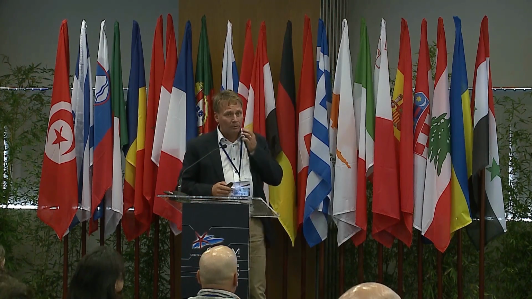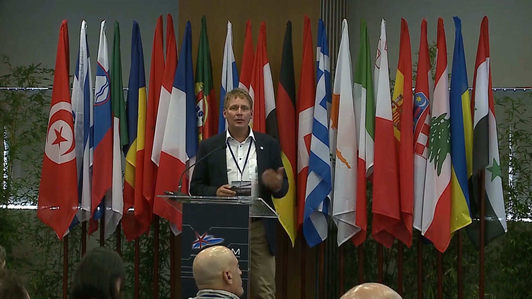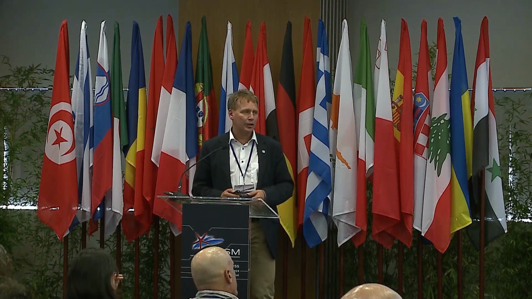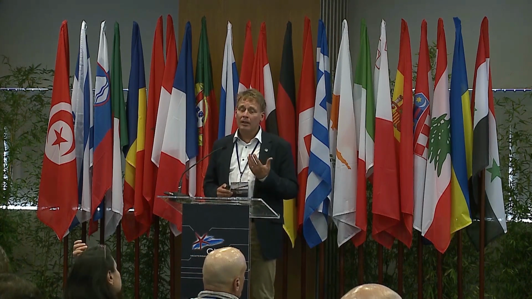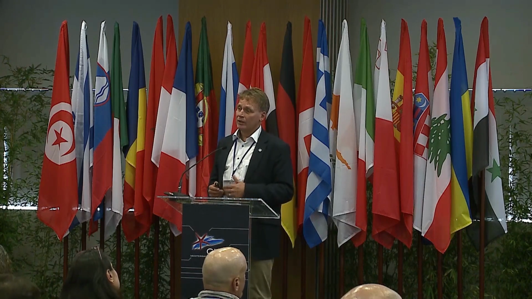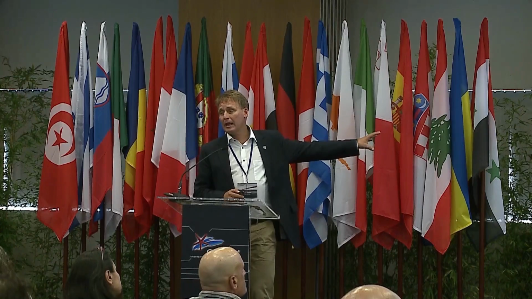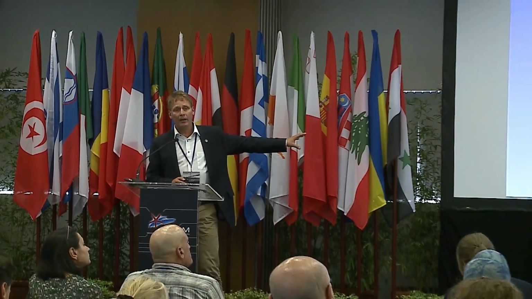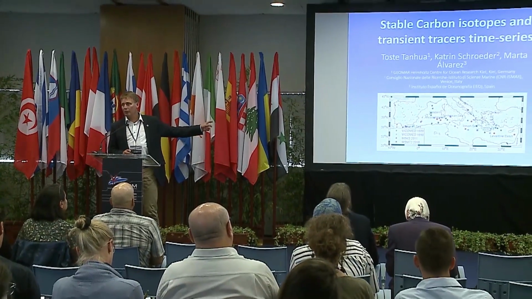So I'm going to talk about the deep ocean ventilation of the Mediterranean. As you know, the Mediterranean is pretty deep, 4,000 to 5,000 meters, and it's characterized by being very well ventilated. I'm going to show some time series data that will describe a little bit of how this ventilation has evolved over time. This map shows all the positions where I have carbon-13 data, that is the delta carbon-13.